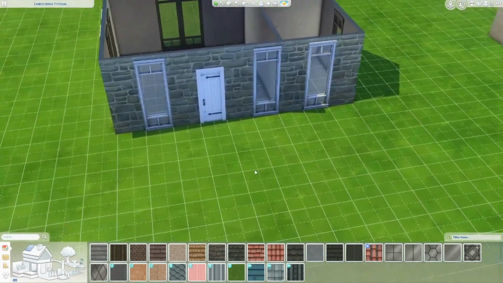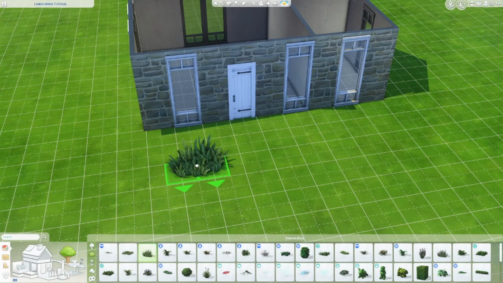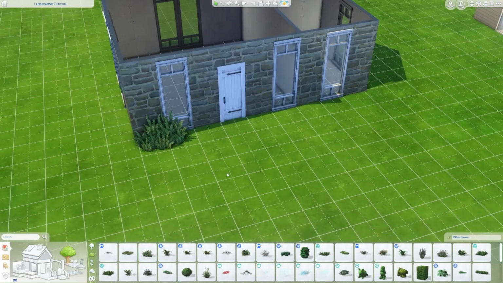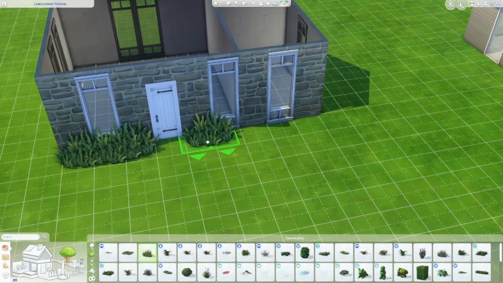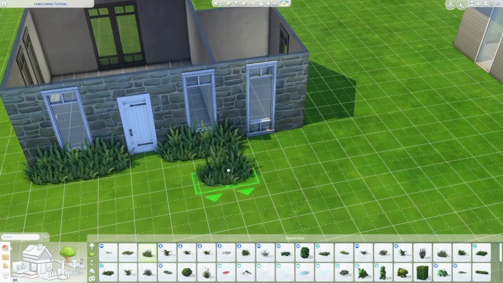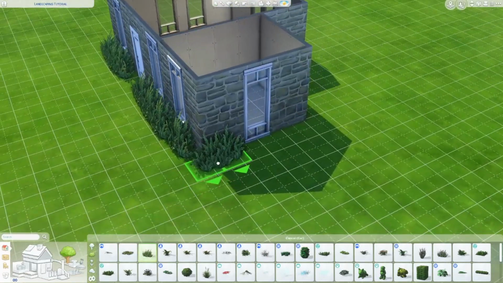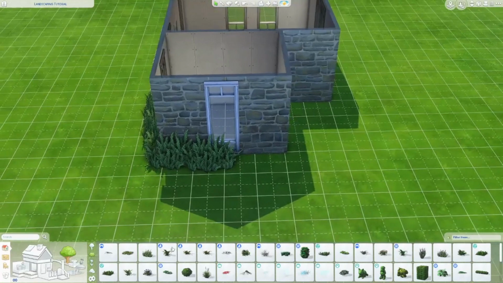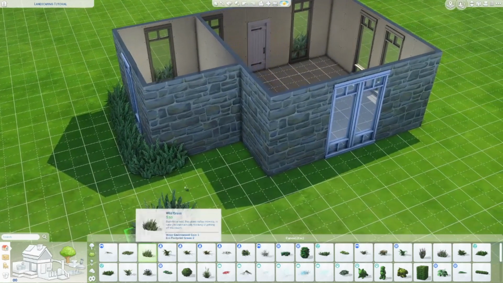Usually what I do is I always work in layers. My biggest thing is I usually start with this wild grass, and I just really like how it looks. I always put it really close to the base of the home because I like how it fills in the space a little bit. I usually add it the size that it is. Sometimes I resize it to make it a little bit smaller, but I usually keep it the same size. So I just follow the trace of the house, which I am doing right now.